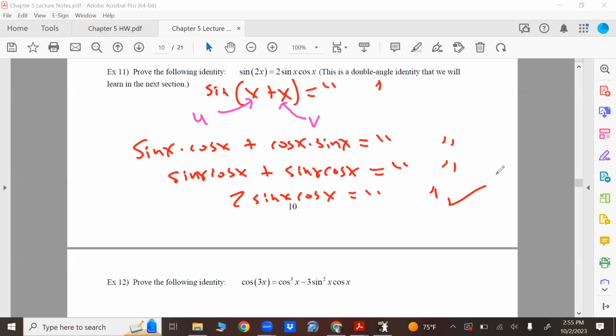Okay. Questions on this one before we do the next one? All right. Now, for example 12, here's what I do. Think of this as cosine of x plus 3 plus 2x. That's how you're gonna want to get this thing started. Think of it like that first, and then you'll have to do another sum formula in the intermediate steps, with this cosine 2x and the sine 2x. So I'll give you guys a few minutes to work through example 12.